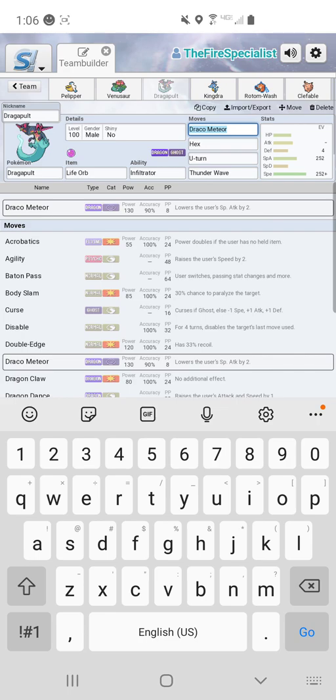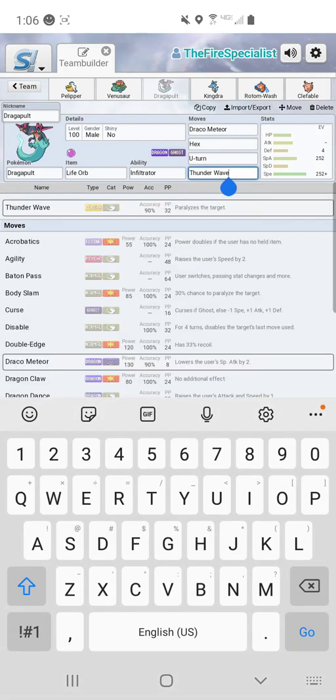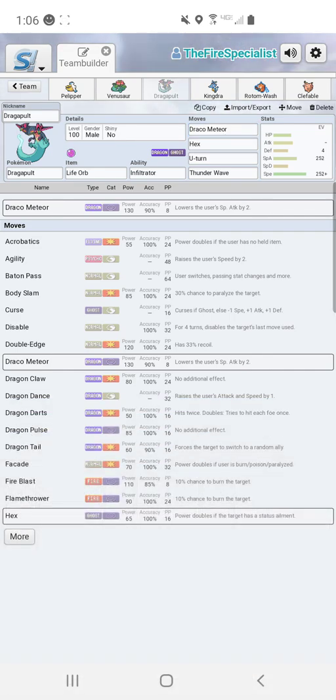Ours is going to be max speed with that really powerful 142 speed. And we have Thunder Wave for more speed control, U-Turn for momentum, Hex, which will double in power to 130 when the opponent is paralyzed or has any kind of status like sleep or burn or poison or freeze. And of course, our very powerful Draco Meteor. Hopefully that'll be really good right there.